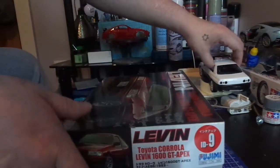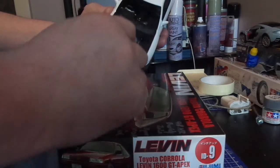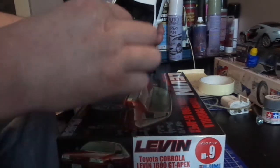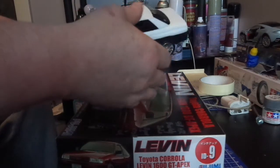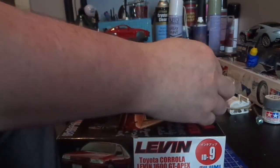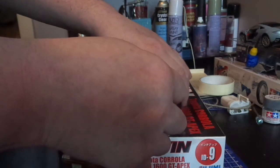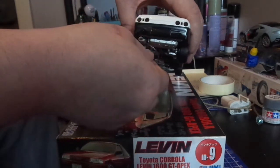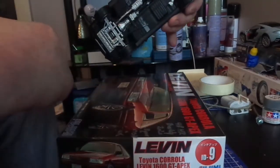And just a little quick update. This is the Skyline that has the Crown police car wheels. I have the Crown police paint job on it. It comes as a curbside kit, but it gives you the option, if you cut out the bonnet, to get this little insert, and then you get the rest of the engine, like the head, the valve covers, the water fluid bottles and brake fluid reservoirs and all that. Even the sport exhaust comes with this kit, because it's a Velside GTR. I'm keeping all that for a different build. I just stuck on the stock exhaust pipe.